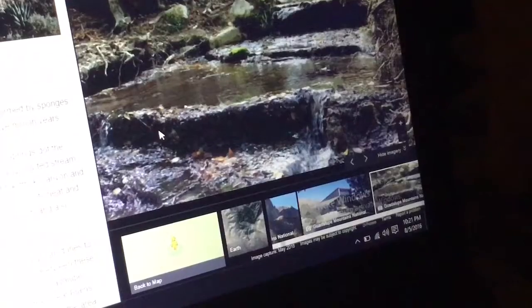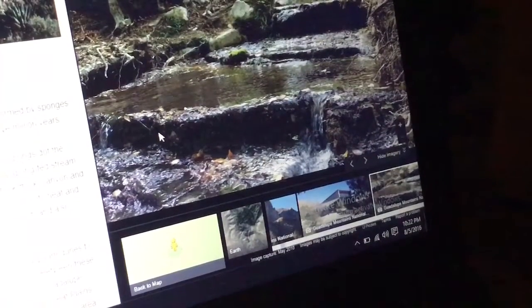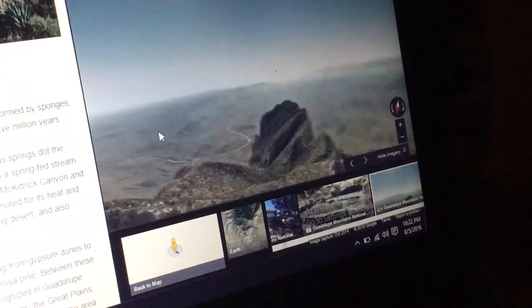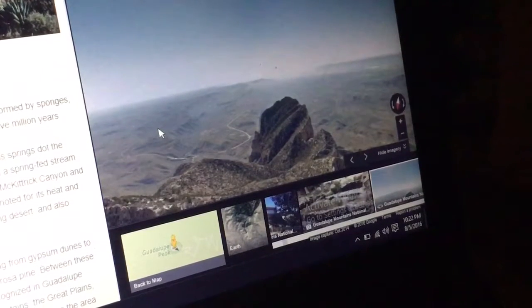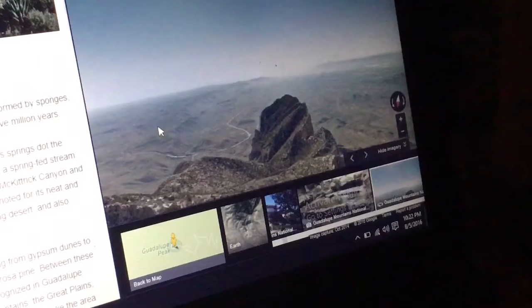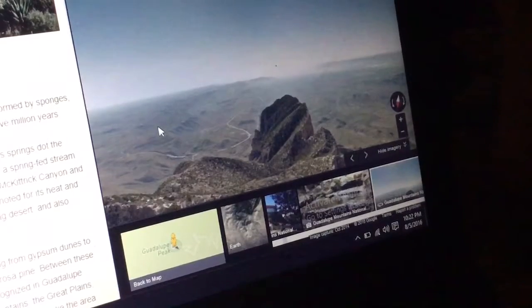Okay, and there is a little bit of water. We're not completely dry here like most of Texas. So we got a little bit of water strolling on through. Not too terribly much, but it does provide a pretty sight for us. Okay, so this is your skyline view from the top of the mountain. That is super high, guys, don't you think? Super high. I definitely wouldn't want to be looking down there. I'm super scared of heights. I don't know about y'all, but that's super scary.